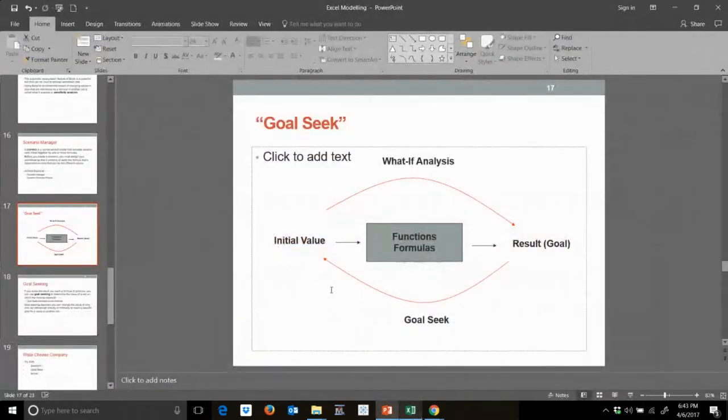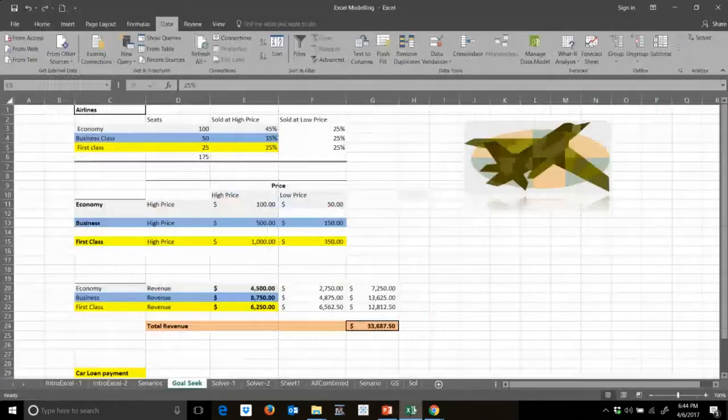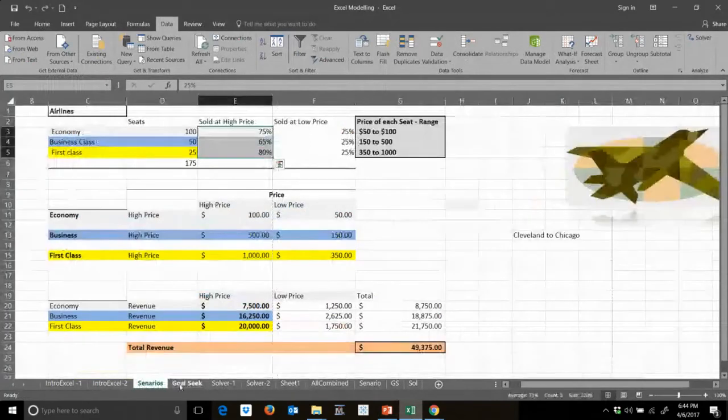So in any Excel sheet you do, you provide the initial values. If I ask you how much is 6 plus 8, you say the answer is 14. So 6 plus 8 were your initial values and your result was 14. That is what-if analysis, and that's what we generally do. That's what we did here.